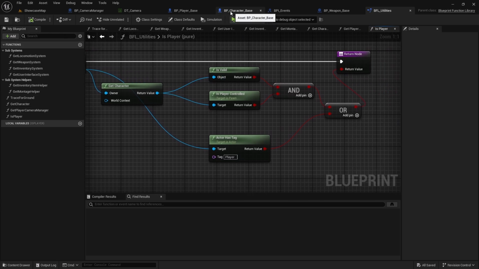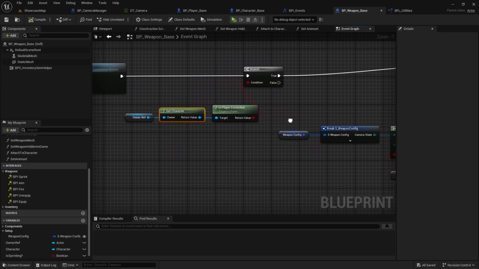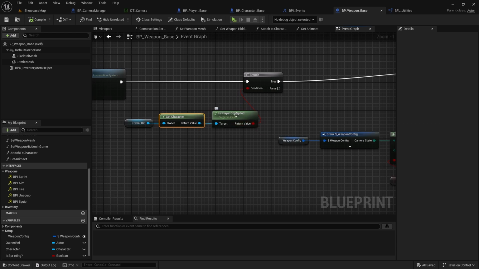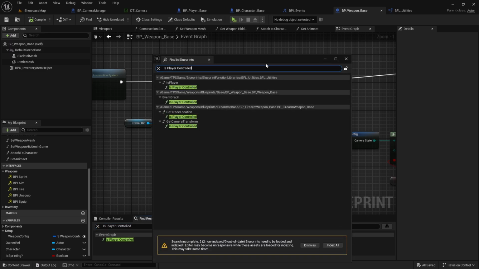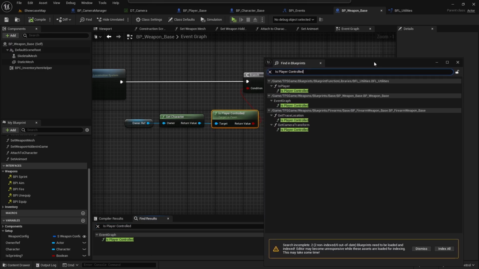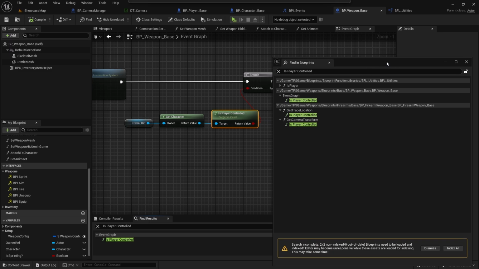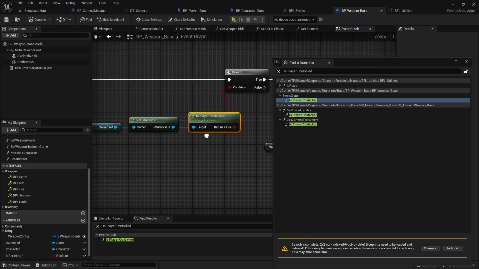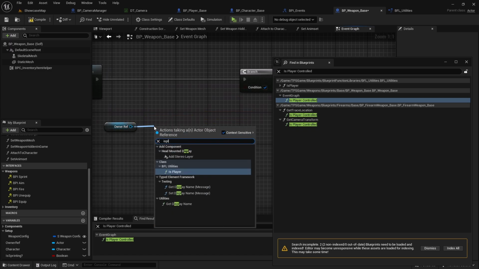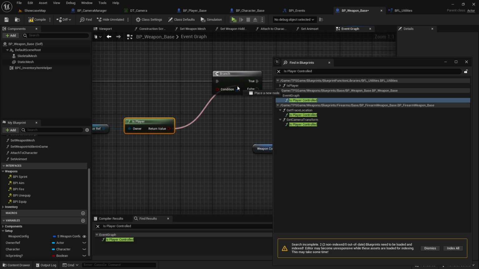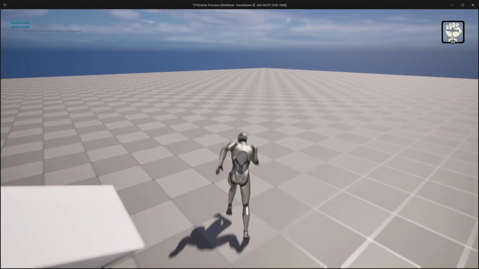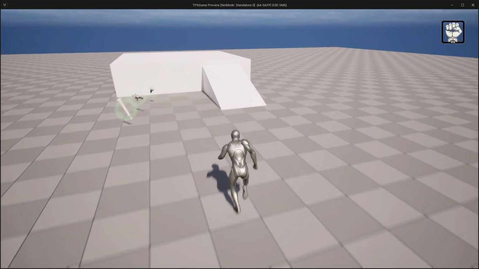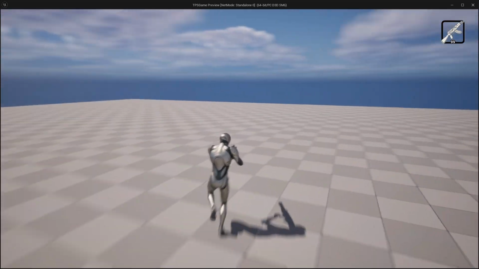So at the weapon base, let's select these references, and let's globally check where we have that reference. Yeah, so this BFA utility reference is the reference that we have, which is fine. And at the weapon base we have this reference, so let's replace it. I'll use Is Player. So this one is for sprinting, right? Let's check that one. Alright, it's working, which means the reference is working properly.